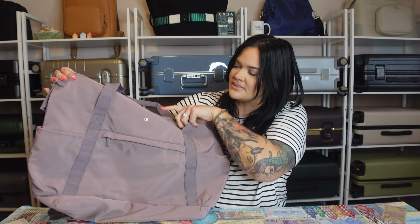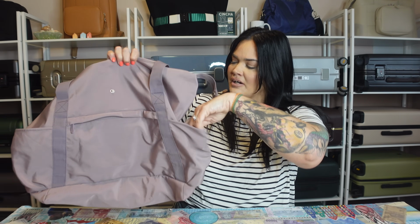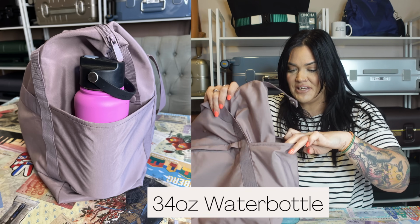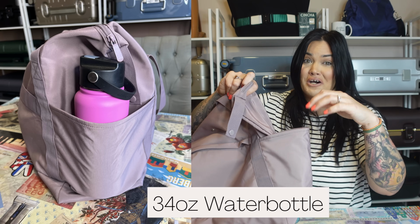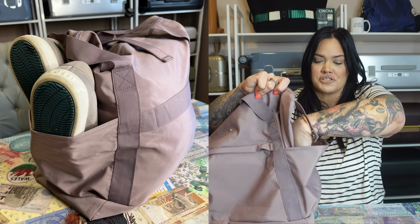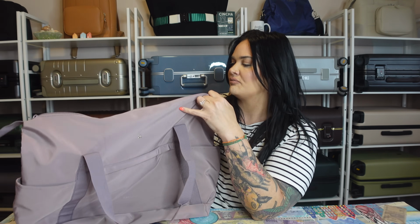Let's look at the outside. So this right here is a zippered pocket. It has this little flap, so it is a little bit more hidden. Pretty spacious. And there are 2 water bottle pockets on the side, and this is very, very spacious, you guys. I think you'd actually need a pretty big water bottle to fill it. Maybe this would even be good as a gym bag and putting your shoes in there or something. So it has one on this side and one on this side, and that's really it for the front.